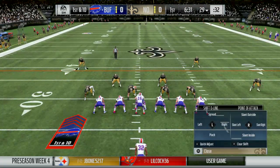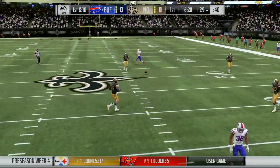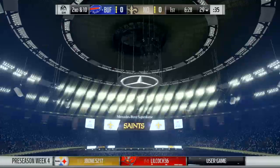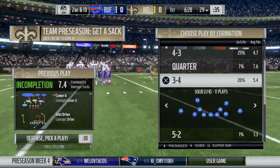Now it'll be interesting to see where the patience is on both sides. Each head coach, can you hang in there and not try and force something that could put your team in some jeopardy? Throwing to start the drive, but that one incomplete. Well, touch and time are critical for those types of throws. He put a lot of zip on that one. Needed just a little bit more finesse trying to get it to his back.